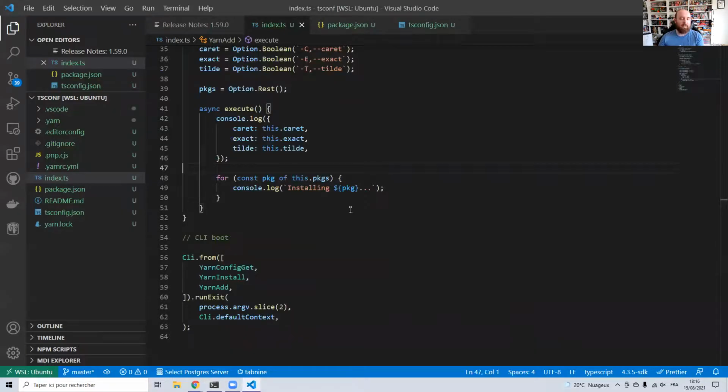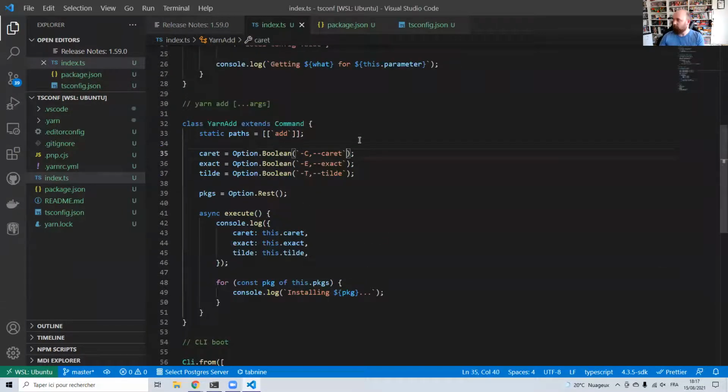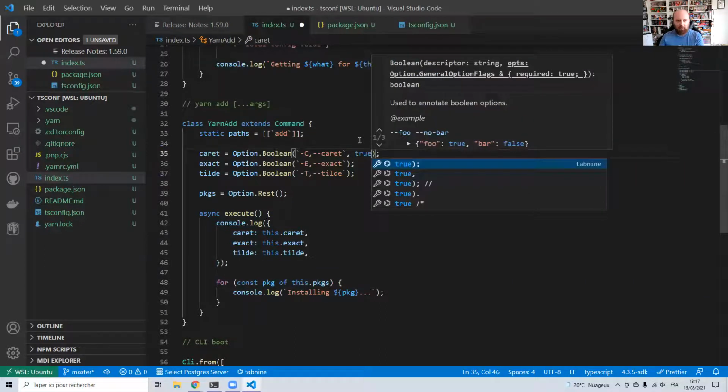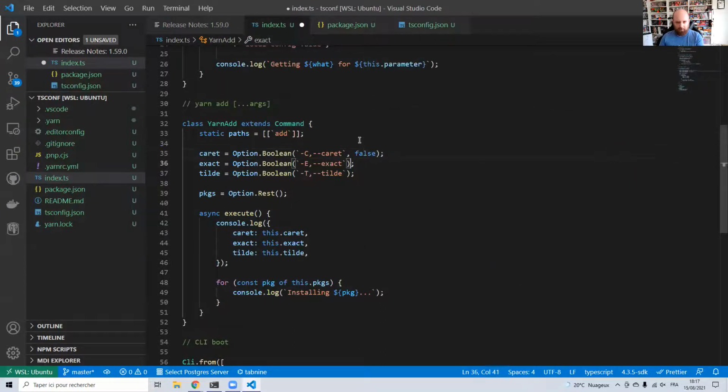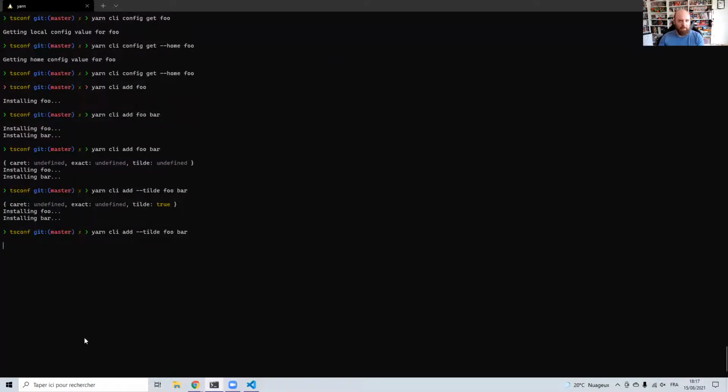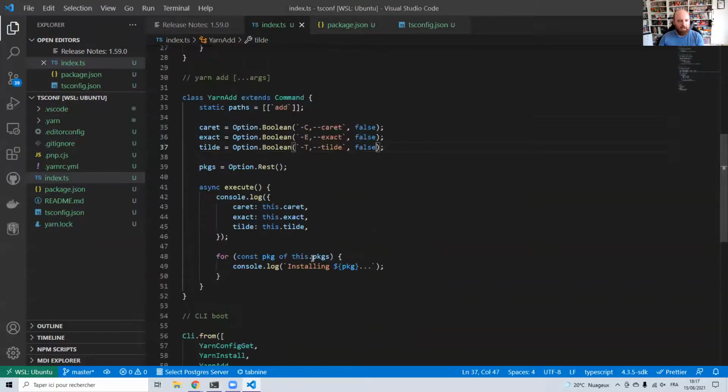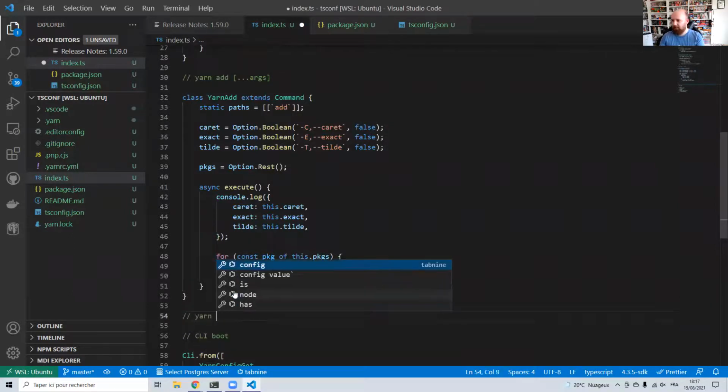Note that options can have default values as well. So for example, here I could make them false, false, and false. And then if I was running the command again, we would see that everything is properly initialized. Anyway, next command is yarn run.